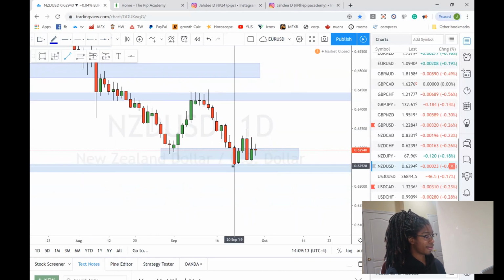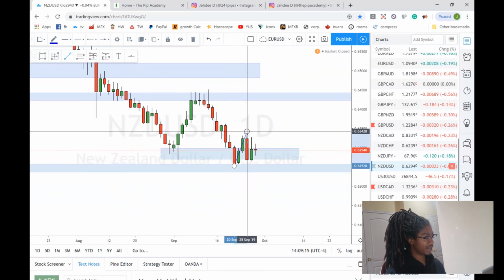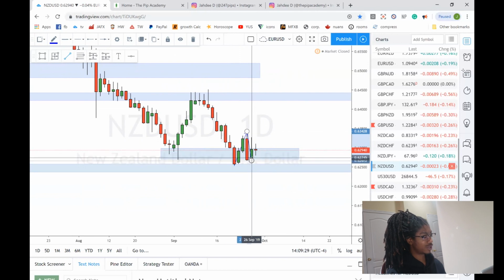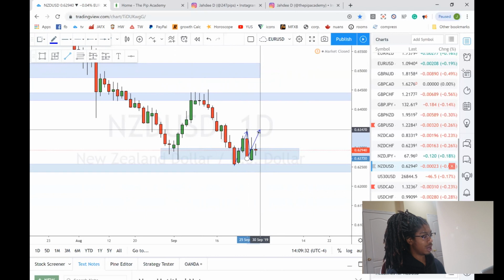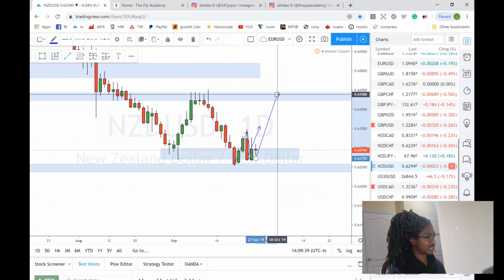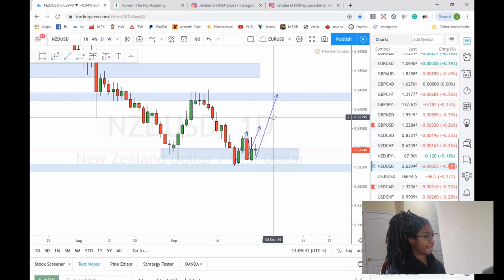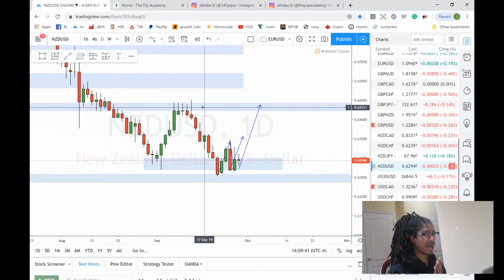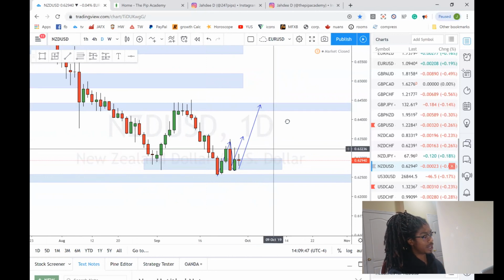So from here, I can see that price made this little higher low, and from this I can see the potential for price to surpass this previous high. And if it does, I'd be more likely to look for short-term uptrends to this resistance. I wouldn't be switching my total bias to long, just my short-term bias would be uptrend, right?